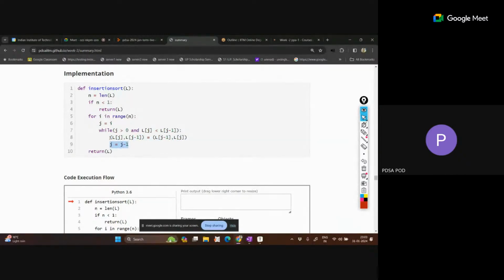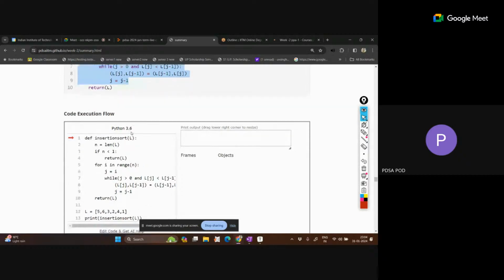So this while loop is dependent on the order. If the list is already in sorted order, this loop will always terminate in one step. So the upper loop will run n times, but the inner loop will run only one time for every value of i. In this manner, you will get only n steps overall for the best case.